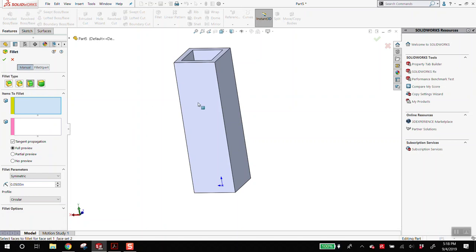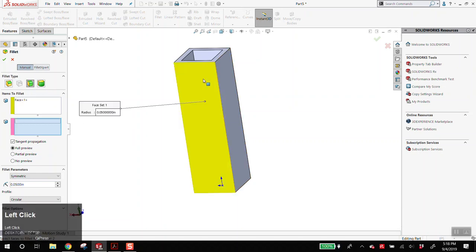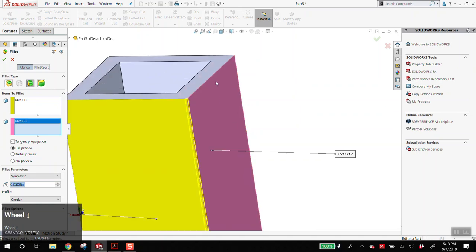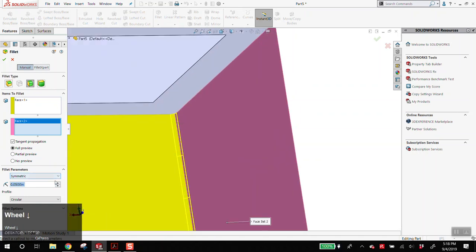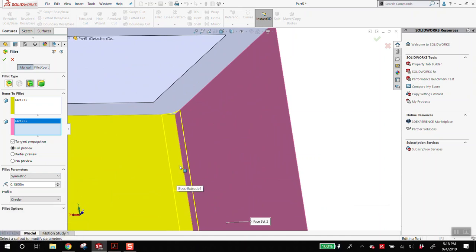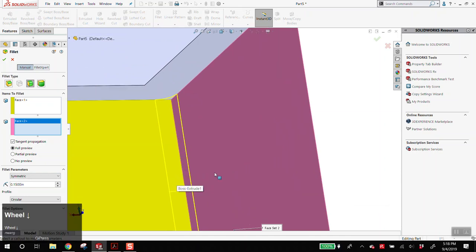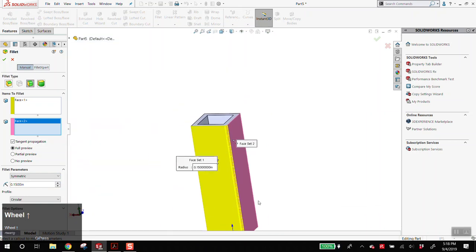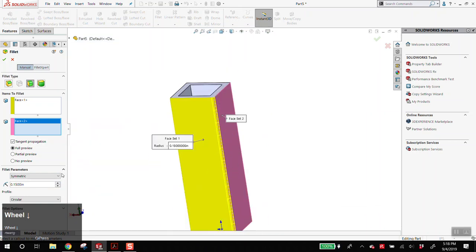What this does is you select two faces, so a yellow and a pink, and it puts a fillet in between the two of them. Again, the takeaway for this is that it just happens to be more robust than the edge. I don't know why. I'm sorry, I can't speak to that. If you're absolutely curious, I can research it. Again, the main takeaway is that this one has slightly different parameter settings. Don't worry about this now. That's too much in the weeds for what we need to know now.